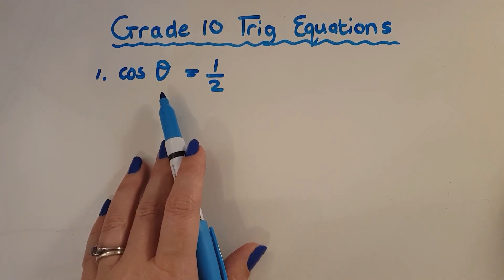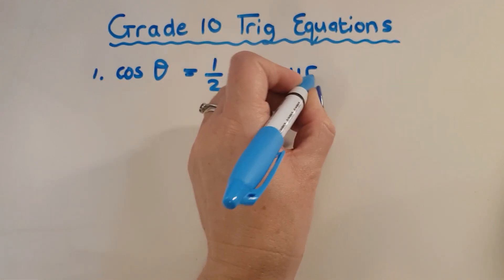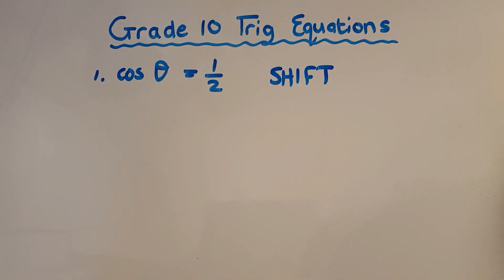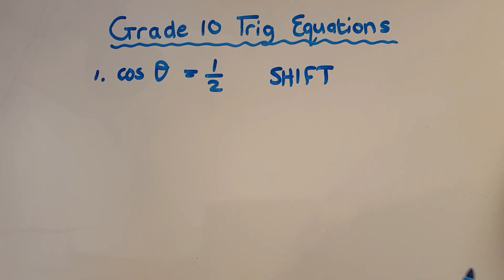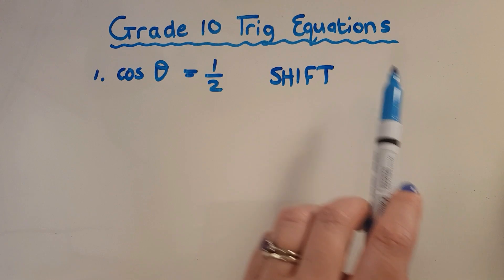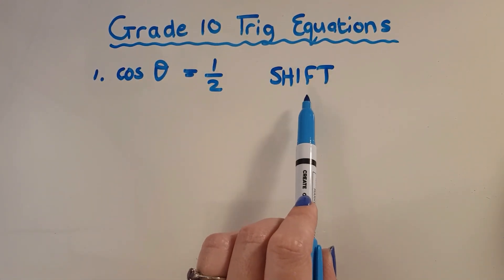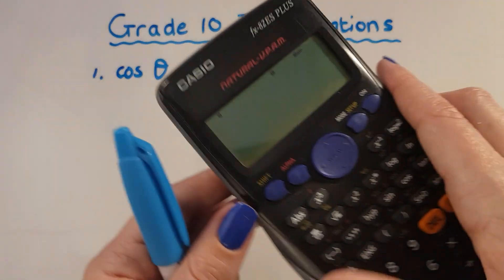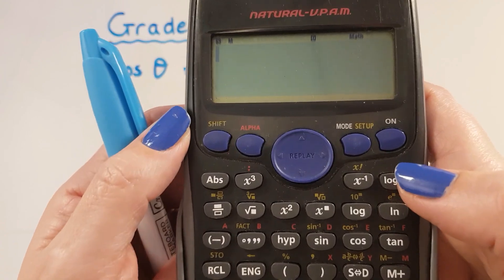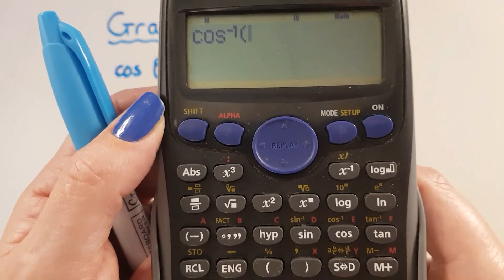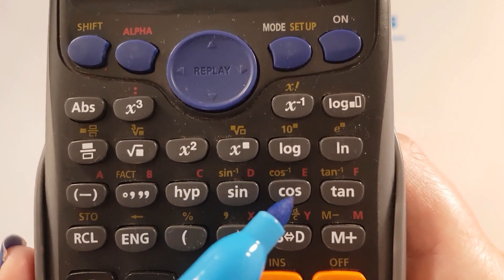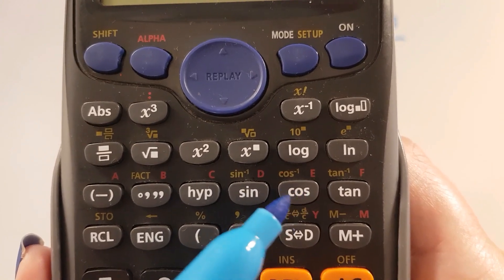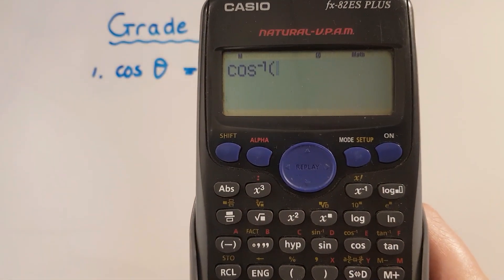To solve for the unknown we're going to be using the shift function on the calculator. I'm going to use some non-mathematical terminology to explain the concept so you understand it and don't just work blindly. This is a way of un-cosing a cos equation — or when we get to sin, you're going to un-sin it, or un-tan it. Shift is just a way of getting to a different function on the calculator. The shift used with cos gets you to cos to the negative one, which is not technically one over cos, but it is the opposite function of cos. So shift means we're using the opposite function.